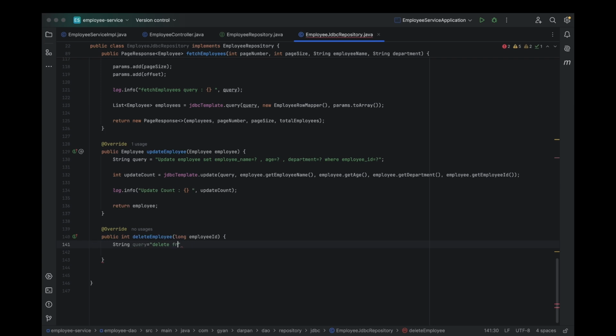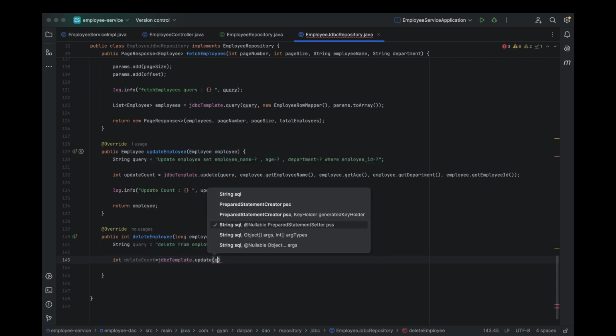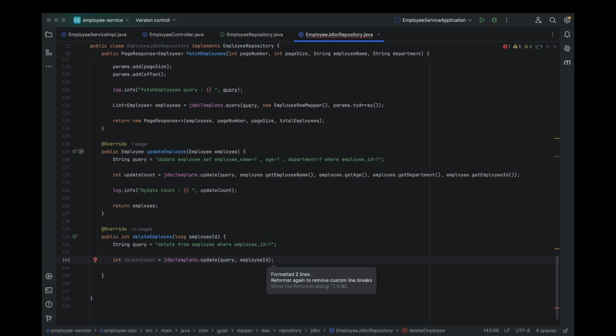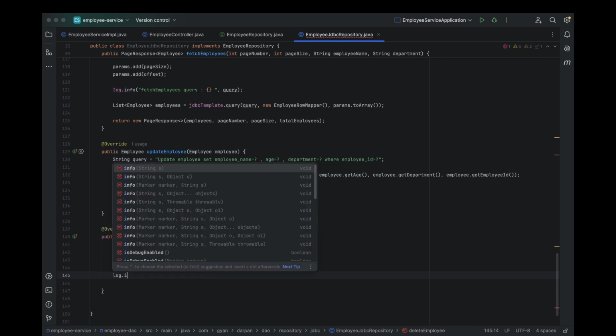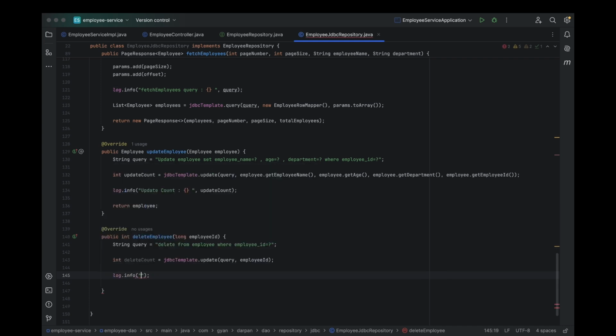Delete from employee where employee_id = ?. Call the update method of JdbcTemplate, just like we do for update and insert operations, to run our delete query. Return the number of rows that were deleted.